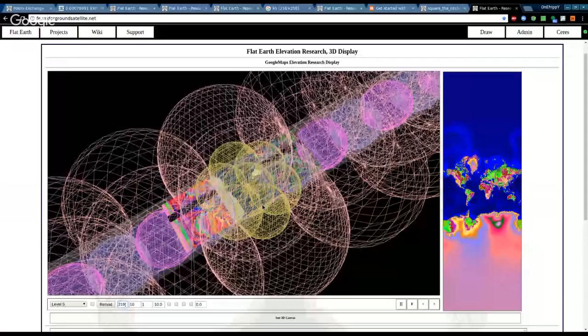And within there, between north and south, you actually have the tree of life built up.